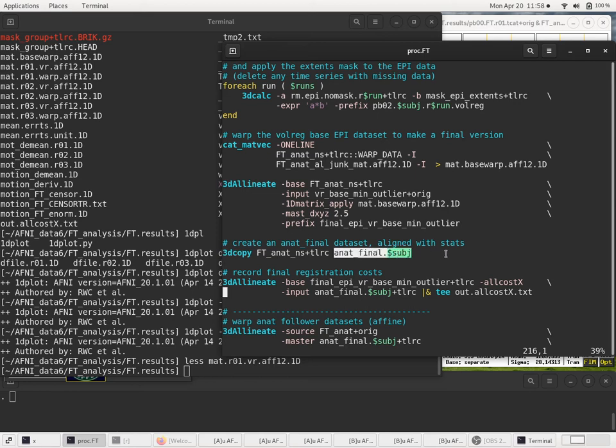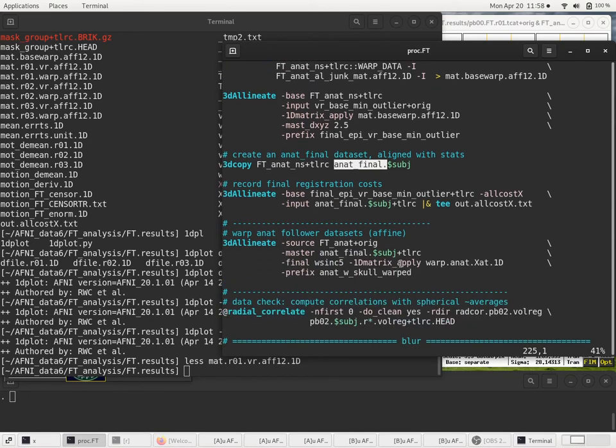This is just making an extra data set. Why? Because with anat final, people can look at a directory and know what it means. It's the anatomy that's in your final space that your final EPI and stats should be registered with. And then you don't have to guess, well, is the default anat ns? That's harder. So we just make a convenience data set so that you're sure what you should be working with.